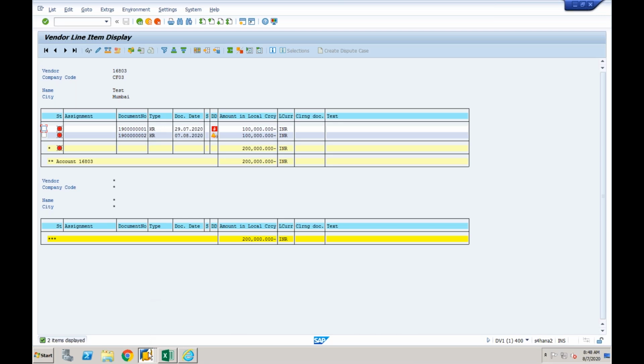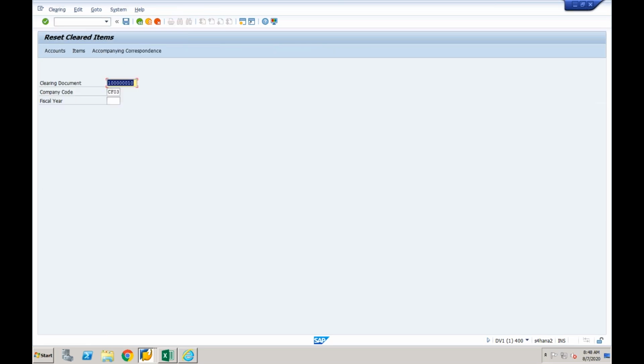Now, once it is cleared, what you want me to try is resetting or reversing here, right? Reverse we already tried, if you remember. We already tried reversing the document and we got an error that you cannot reverse it here. You remember? Yeah. So let's try to reset, and you can see it says it is not a clearing document.